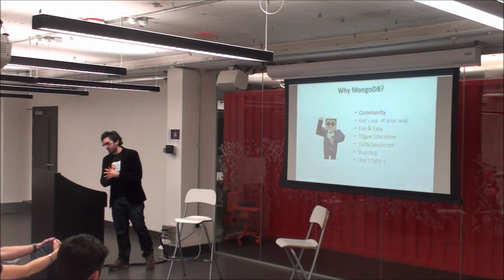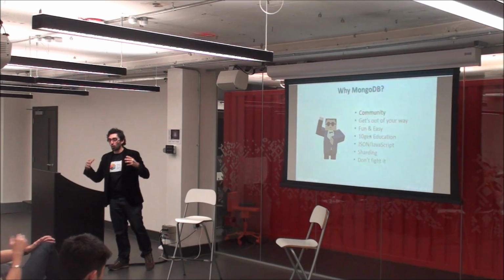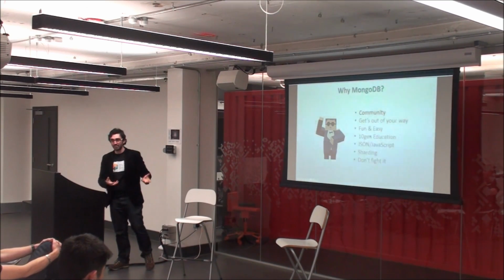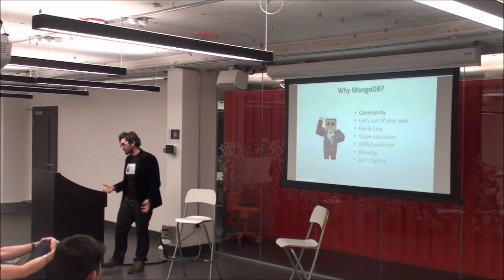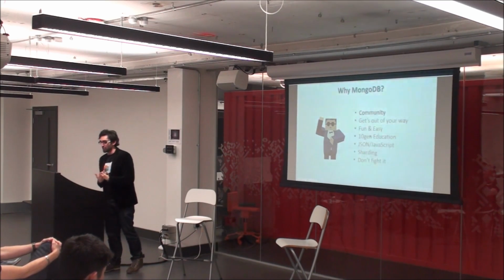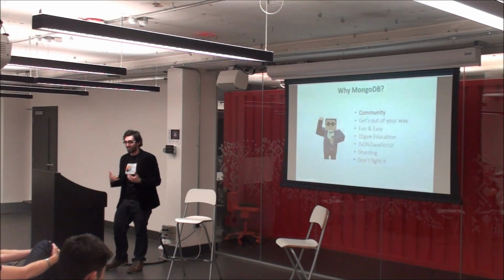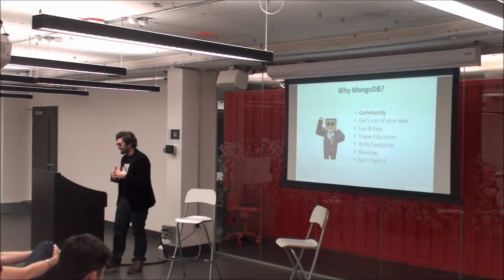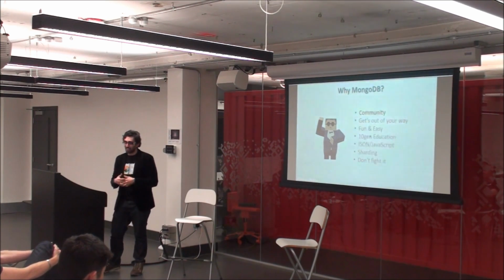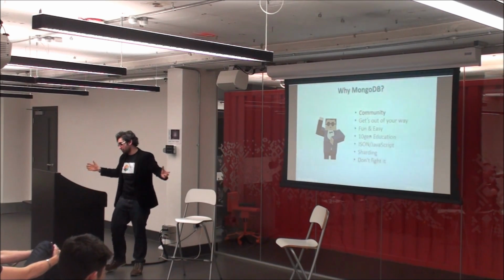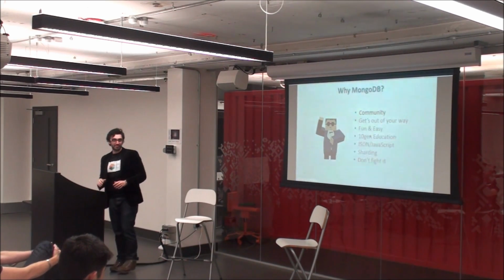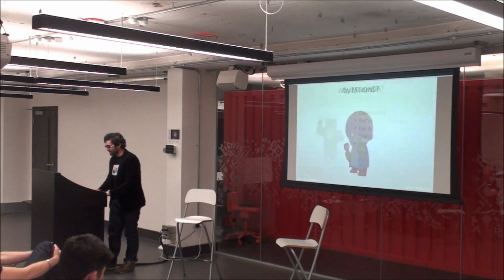There's this great website called 10Gen Education, in which they run courses that train you up in using its API and how to run it on multiple servers and how to get the best usage out of it. It uses JSON and JavaScript, which is very web-friendly and cross-platform friendly. Again, you can shard it, which means you can split your database across multiple servers when it gets huge. And just really don't fight it, because I did at first and it's some bad stuff.